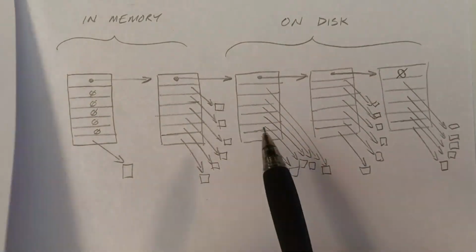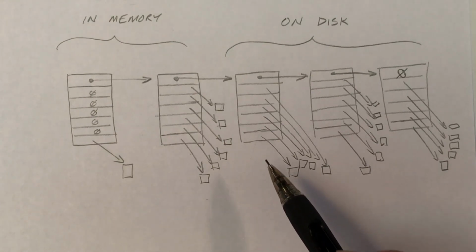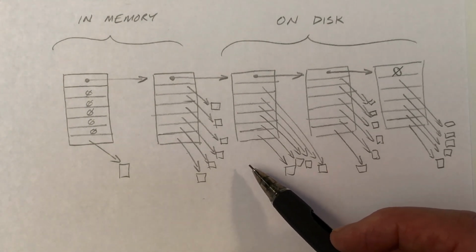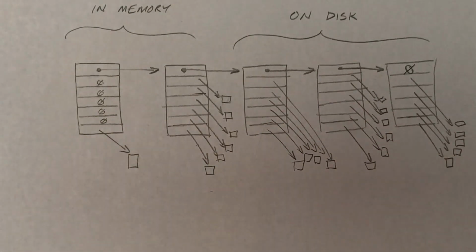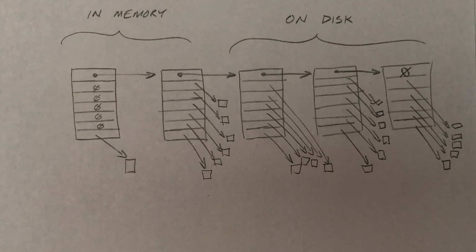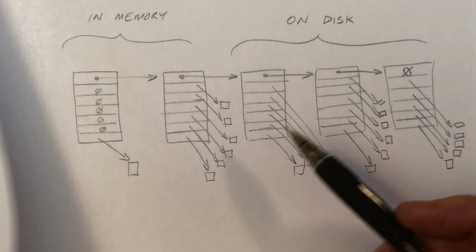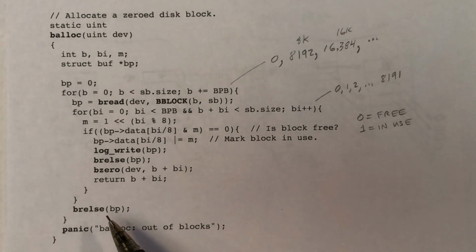The one advantage of the free blocks being kept as a bitmap is that from time to time you want to allocate a number of blocks and you want them to be close together on the disk. For example, when we allocate the blocks for a file, we would like all those blocks to be close together because if one is read, it's quite likely that the others will be needed as well. This approach here doesn't really deal with that, whereas with the bitmap, if you're trying to allocate, let's say, 10 blocks altogether, then you can search the bitmap for a place where you find 10 0 bits, that is 10 free blocks altogether. We can go down a rabbit hole here, but I just want to point out that this code is simple and easy to understand and adequate for the xv6 teaching kernel, but in reality things are going to get quite a bit more complicated.